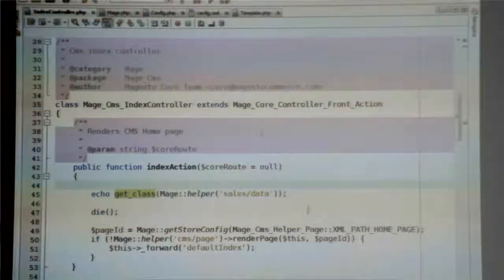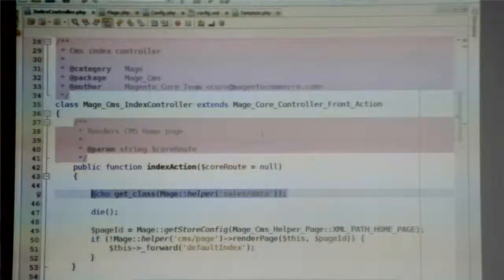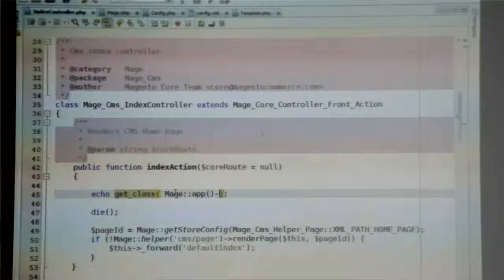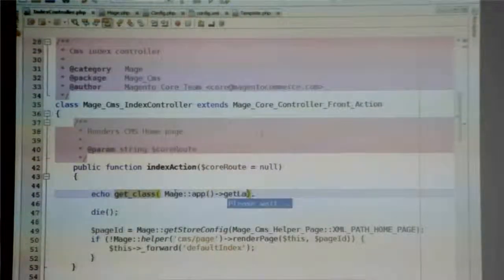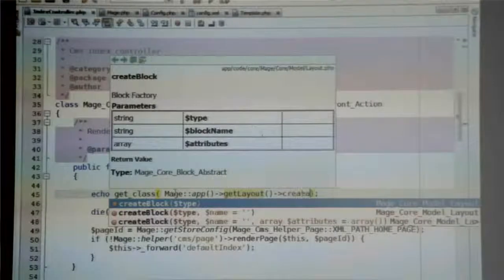So, how do we do that? Well, we can do that any number of ways because we're in a controller. I'll show you the method that's used. It can be used anywhere, and that's Mage app get layout, and then from the layout object we call create block.